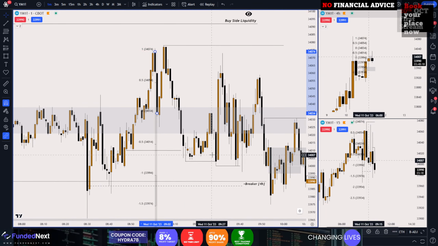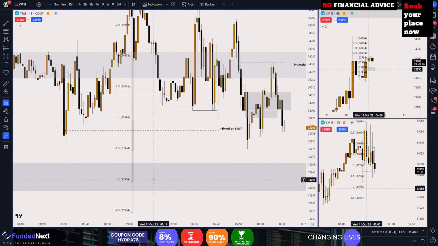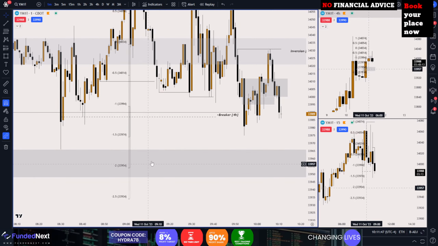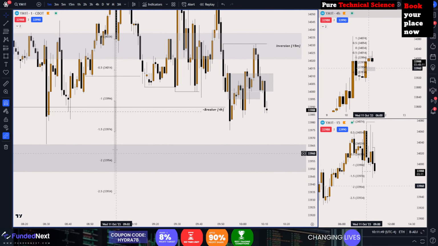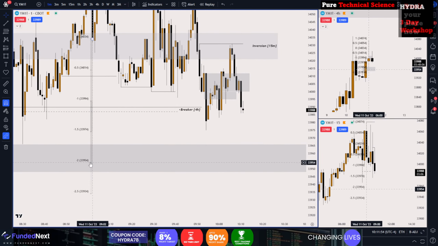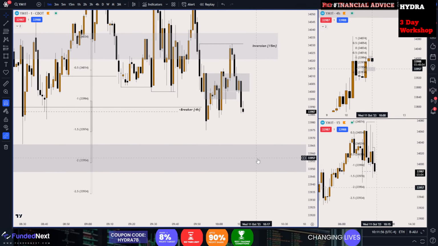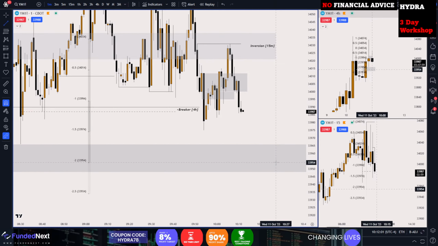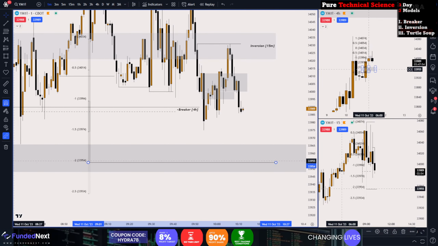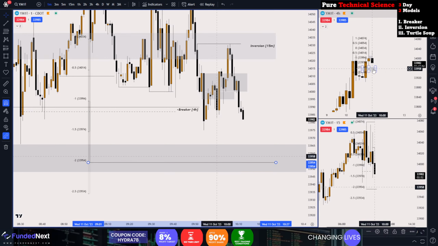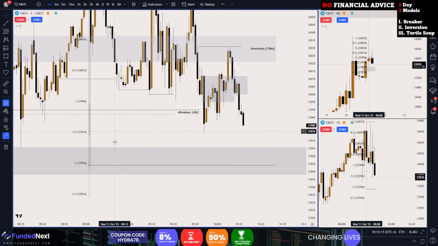Where's my projection? The -2 standard deviation, which is very good for reversal, is coming down here, right? At -1.5, price showed a very good rejection from here. So I would like to see price hitting this -2 standard deviation. So that's how you get precision. I'm not just looking at this 4-hour fair value gap and expecting to see price getting reversed from here. I'm dropping down to lower time frame, then I'm looking for a setup. I'm looking for precision from the lower time frame, right?